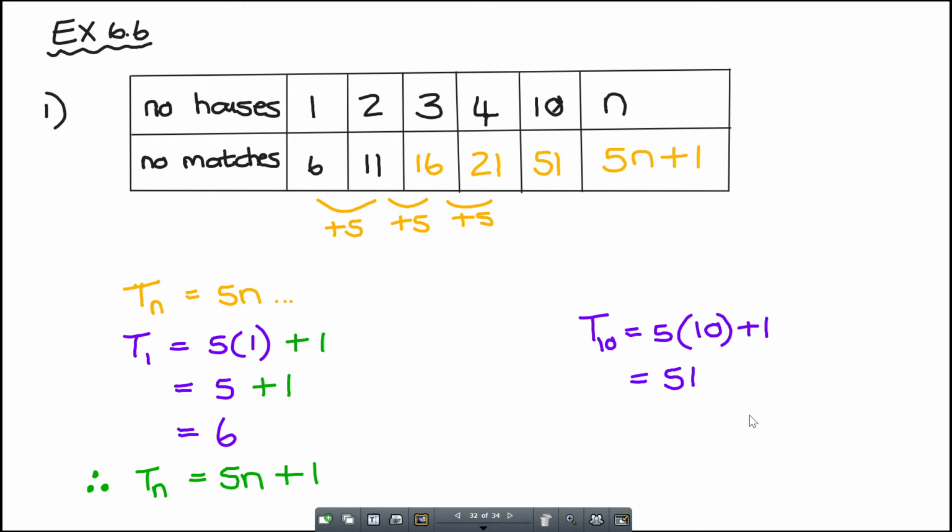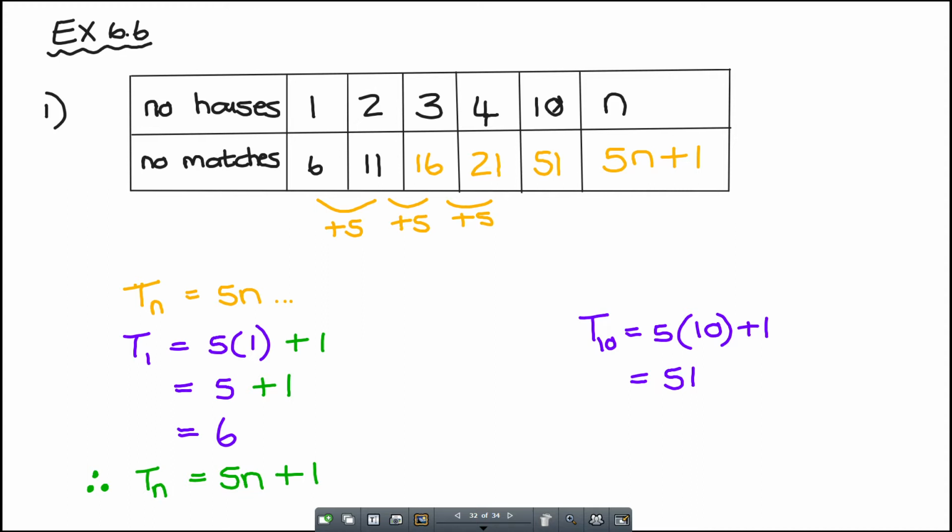Okay. Then exercise 6.6. They said complete the table that shows the relationship between the number of houses and the number of matchsticks used to build these houses. Use number sentences to determine term n, the nth term. Okay, so right at the end you will see I said it was 5n plus 1. How did we get to that? We saw that we had to add 5 every time. So if you look at it over here, I knew that it would be 5n, and then I said dot, dot, dot, because I still don't know, would I be adding something after that, or would I be subtracting?